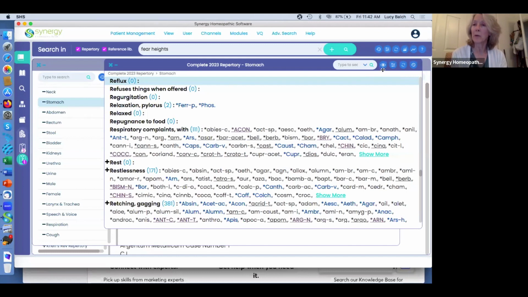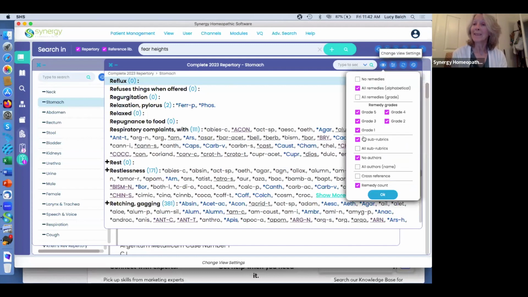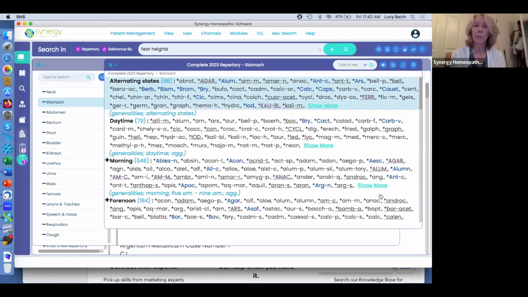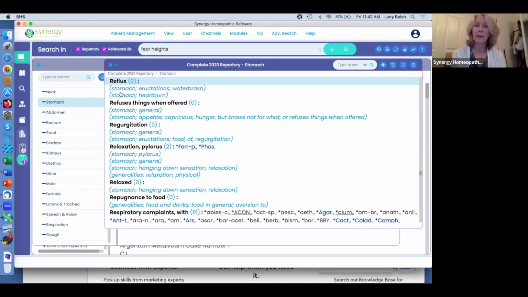So what I want to do is come over here and get my suggestions. I'm going to turn on cross references for this chapter only. Whenever you change the view within a chapter, it's a temporary change in that chapter only. So I'm going to hit OK. And now you can see you're given the suggestions: stomach eructations, water brash, or heartburn.